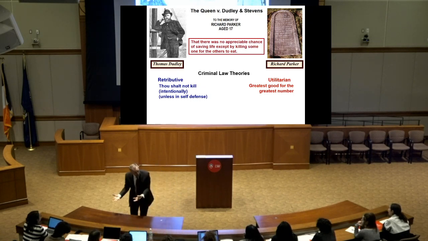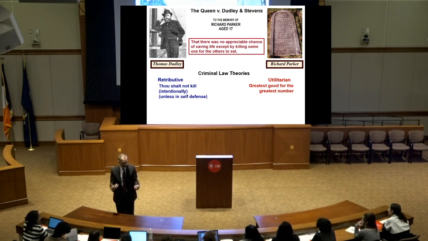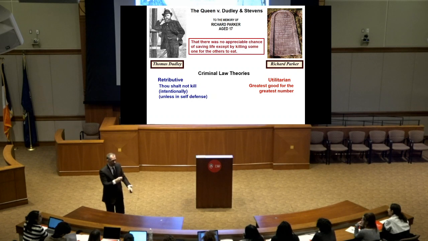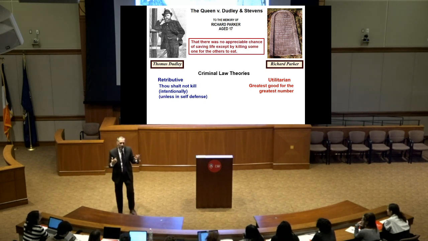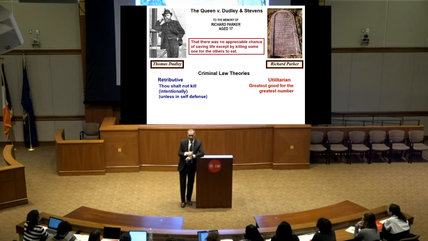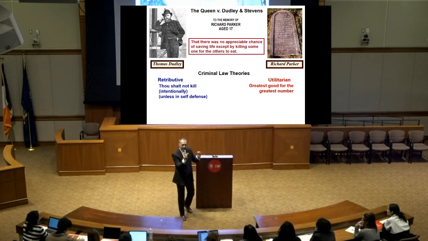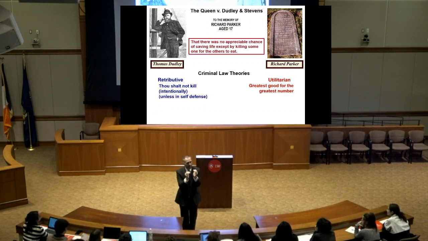But if you're a utilitarian, this is harder. But from a utilitarian perspective, there's still a good argument that killing you against your will to save these 4 is a bad idea and should be illegal. What's that argument? Why would it be a bad rule to allow doctors to do that? One argument is it's just wrong. I get it. But now let's come up with the utilitarian argument. And this is why we use hypotheticals. The essential skill we're working on is taking an argument and putting it in a box so you understand what the argument is, so then you can decide how to respond to it or how to make it better.